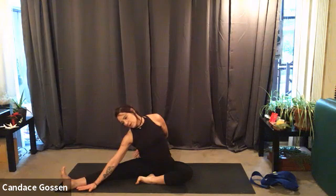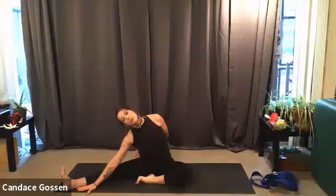Slight little tension on the inside of the leg can help roll that shoulder back. Breathe into the neck. This is your pranayama, your morning breathing. So breathe right into the chest, into the lungs.